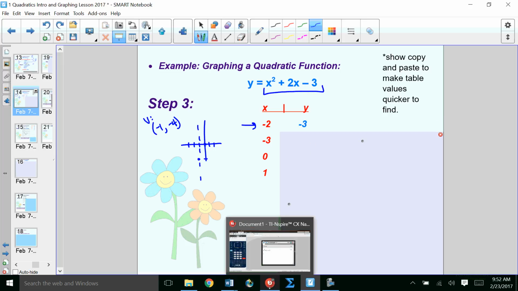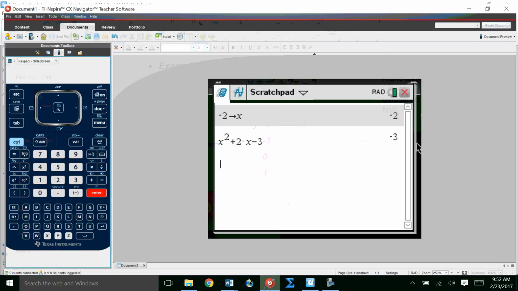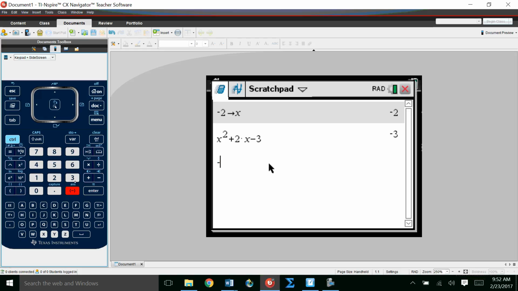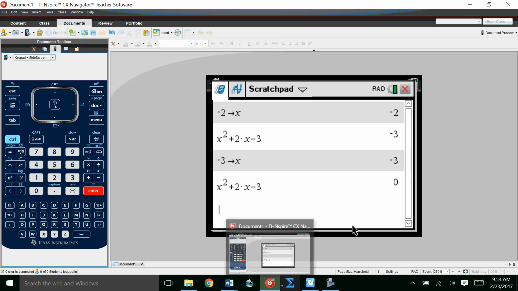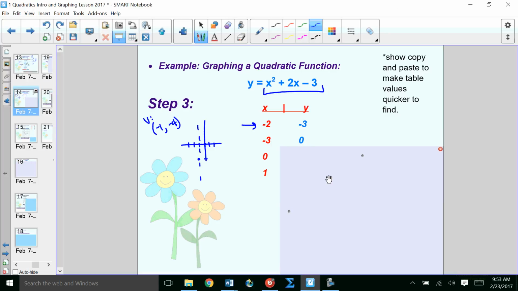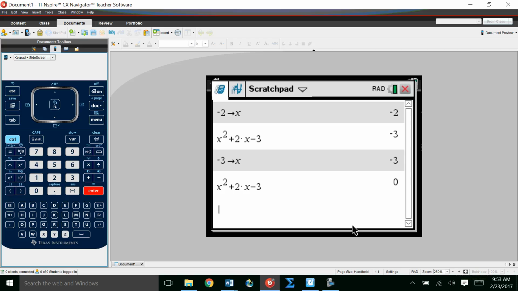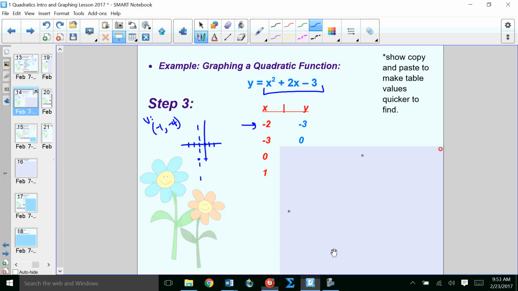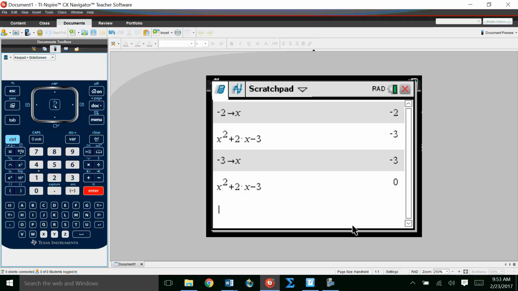Now, this is where this can be made easy, because now that we've typed our equation in, let's now store x as -3. Hit enter. Now it's going to remember x as -3, and I'm going to scroll up to highlight the equation, hit enter. It recopies it for us and then puts -3 in it, giving us 0 for y. And then you can do this with 0, control store, hopefully 0 you can do on your own because 0 plus 0 is -3. And then finally putting 1 in, control store as x, recopy.